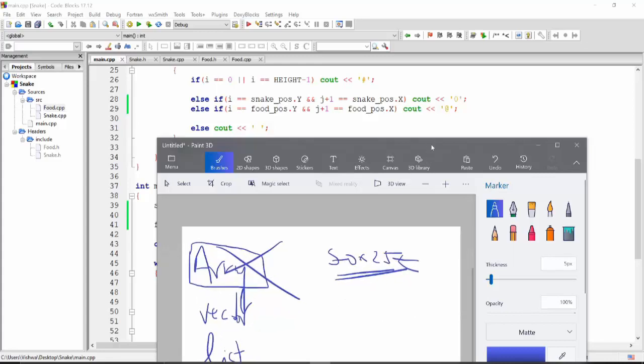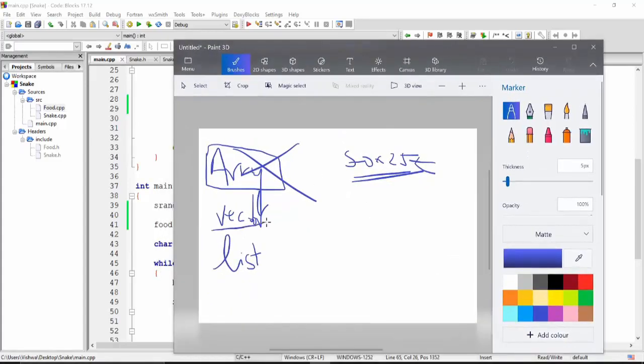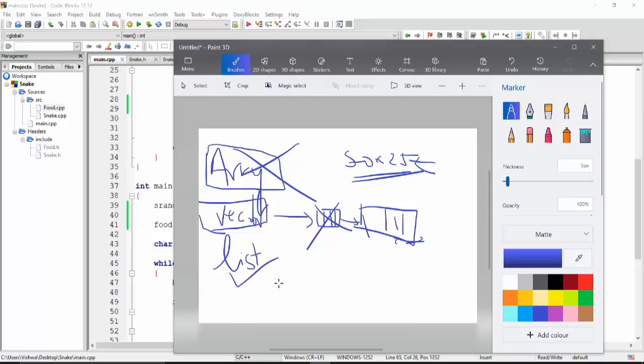And if you talk about vectors, well, it is dynamic, but again, it is going to take up some extra space while defining. So if you remember how a vector works, it first defines some amount of space, and once it gets filled up, it will define a bigger space, and then copy all the elements to this and get rid of the old space. So this one could work, but again, there is some extra space which is getting wasted. So basically, the best option here is going to be list.